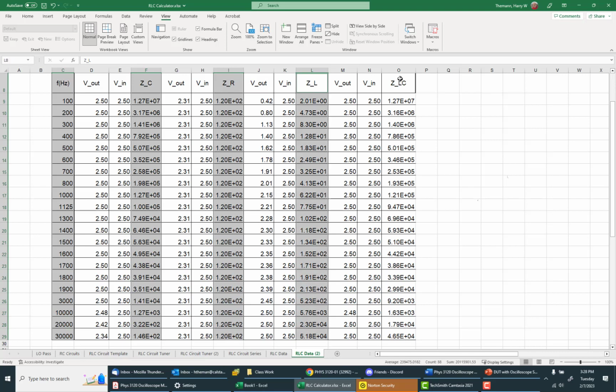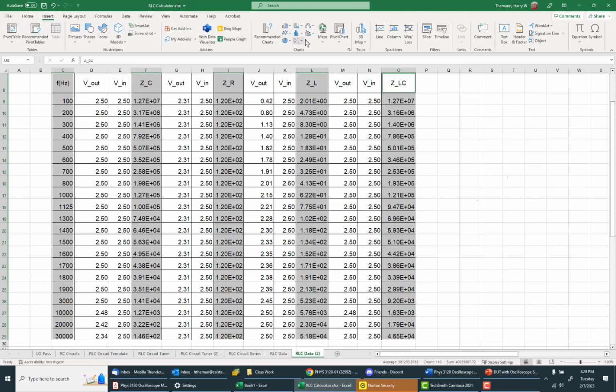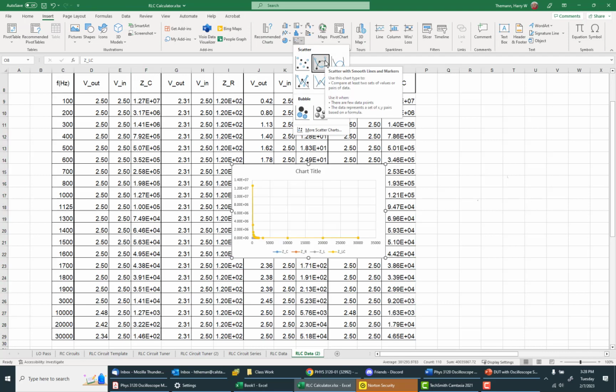This is called non-contiguous selection, and you do that by holding the control key down. Now this is one of the few times that when you graph data, you actually want to connect the dots. Insert, scatter, and it's the one with the curved lines, not the straight lines.